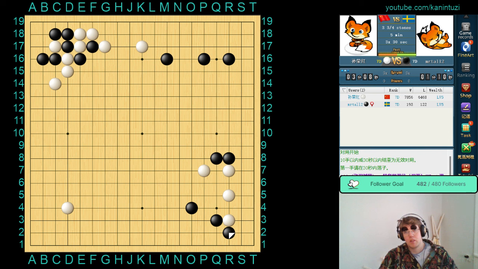Trick, trick, trick. So probably usually they will play this star point, and if we ignore all the other moves, then black should take the corner. But in this case, maybe white will be happy to move out. Really like this even.